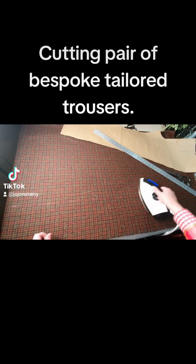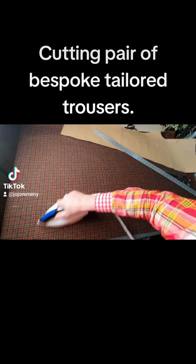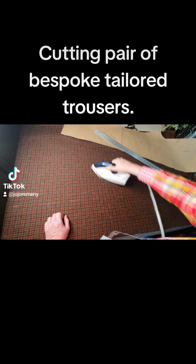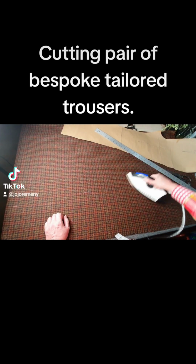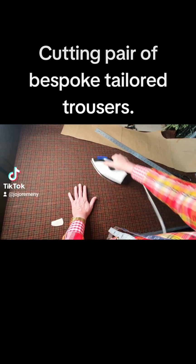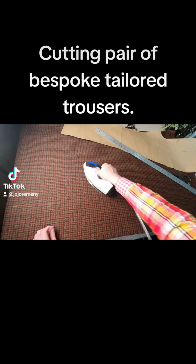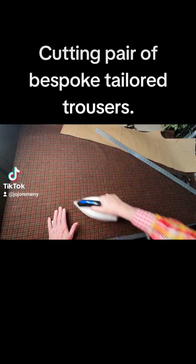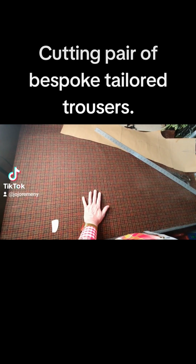Also another tip, always press your fabrics. Make sure it's got all the creases out and everything is fine. And sometimes you can pre-shrink your fabric a little bit as you steam it. Sometimes I do it. I learnt it from some tailor. Everyone's got their own methods.